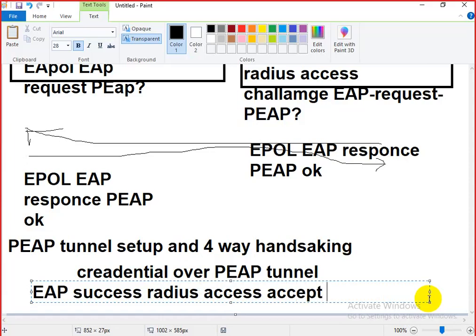Okay. After exchanging the credential with the help of the PEAP protocol, if authentication is a success, got it?